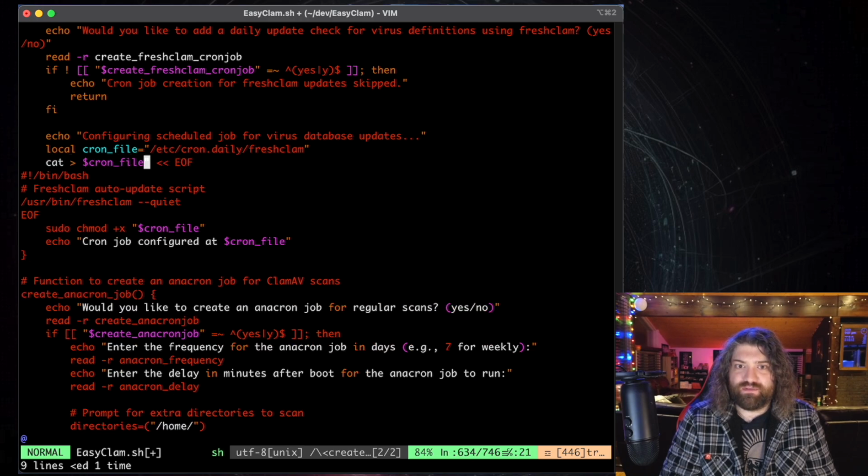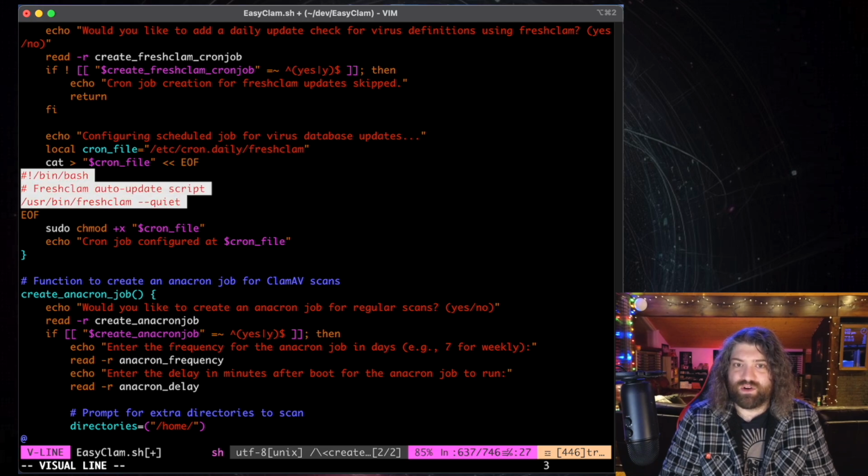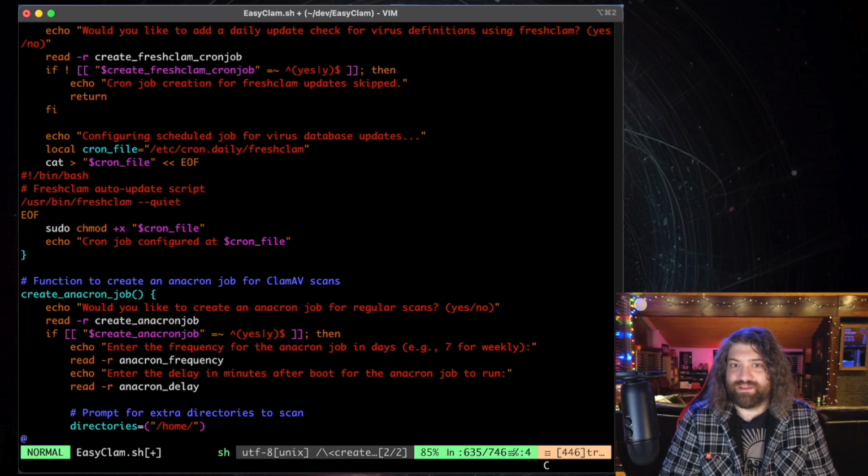This should be valid. You're just telling cat to write into the cron file and to read from standard in until EOF. And this is what it's going to read in EOF. I mean, while we're here, in fact, I'm actually going to go ahead and say do this. Literally do that, because there's nothing crazy about this. You literally could just have it like this. But let's leave it like this.